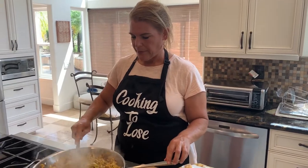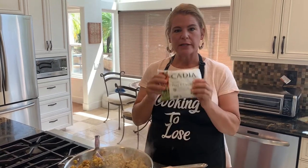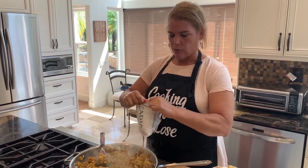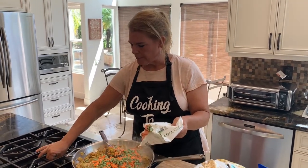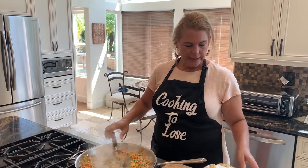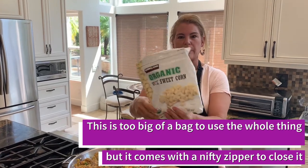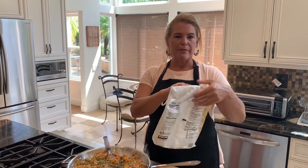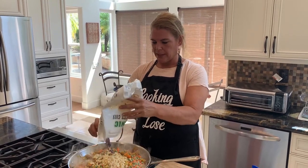I'm going to slowly mix this up now that the ginger is in. From here I'm going to add one whole bag of frozen peas and carrots — I like organic — right from the freezer into the pan. I like to use whole bags to keep things easy. Then I'm going to add some corn. I get this giant bag of organic corn from Costco. I'm going to add the rest of this bag, which is maybe a little less than a cup. If you like corn, put more in.